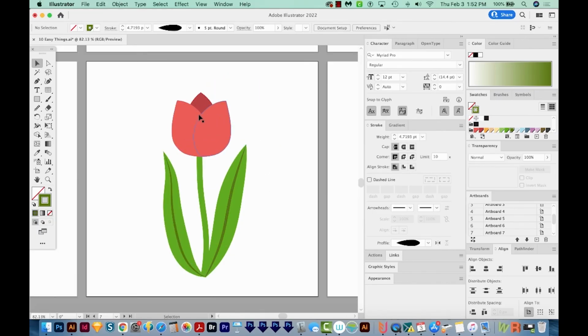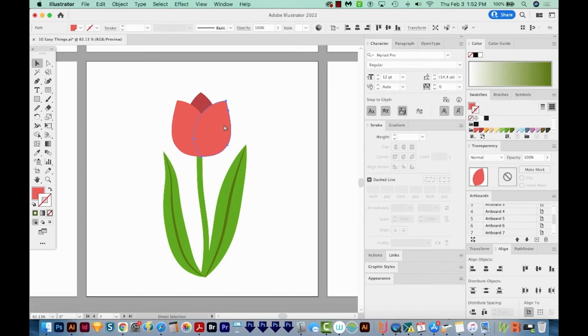Now I want to create a shadow to kind of differentiate these two petals. So I'm going to click on this one, I'll copy, and I'll paste in front. And then I'm going to paste in front again, so I'll have 3 copies on top of there. And then I'm going to move it over a little bit. I'm going to change the color of this one. Now it's kind of hard to tell what's going on, but I want to make a line right in here to kind of differentiate this one from that one.